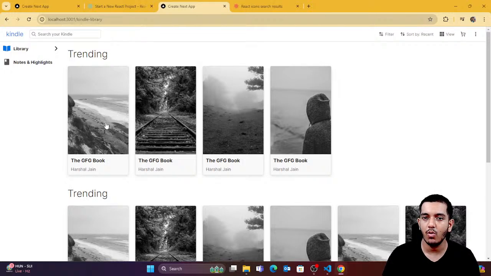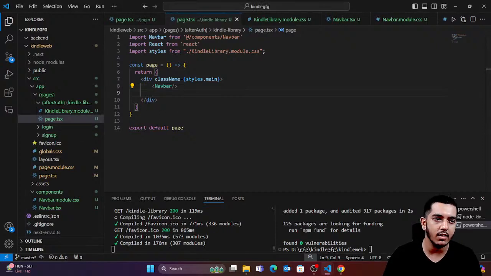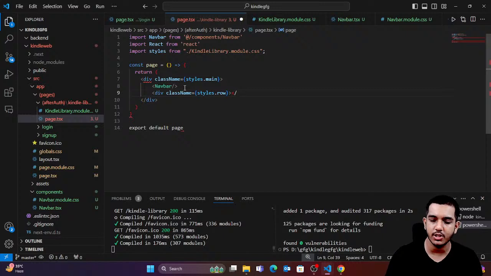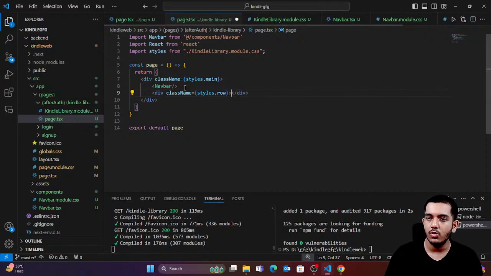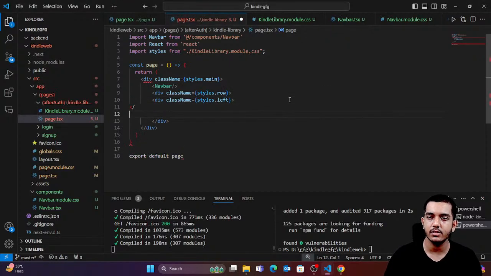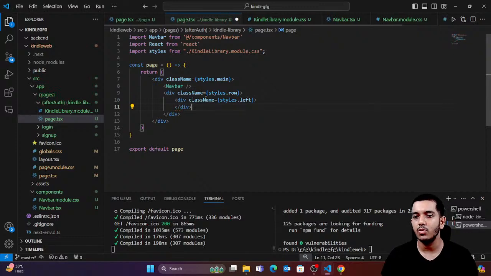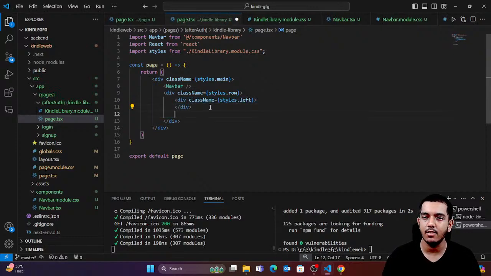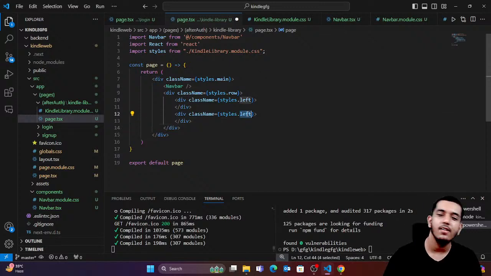So if I click on this, I'm gonna go to the next page. So we need to focus on this part. This is the Kindle library page. So let's talk about the left side. Here, we're gonna do the left and right sections, or else you can create components also. So first of all, assume that we have a row. In that row we have left and right sections. Now inside this we have the left section. Don't worry, you'll get the source code. If you feel my pace is a little fast, it's just that I want to complete this project without wasting time. So this is the right part.